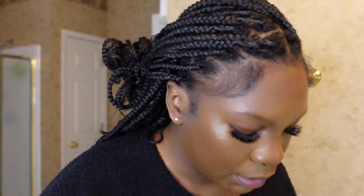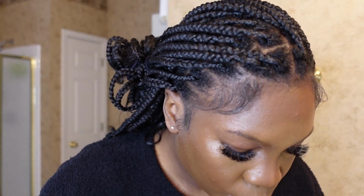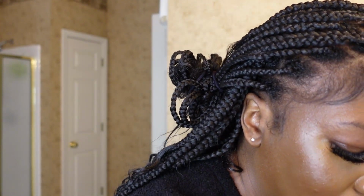Dang, don't y'all hate when you look up for something in your makeup bag and it just disappears? Like, baby, I just had you 2 seconds ago. Where did you go? Why did you leave? Oh, there it is. Okay. But this is the KVD concealer. I forget the actual product name, but this is in the color tan 162. These letters tiny and I'm blind, so. But anyways, yeah.